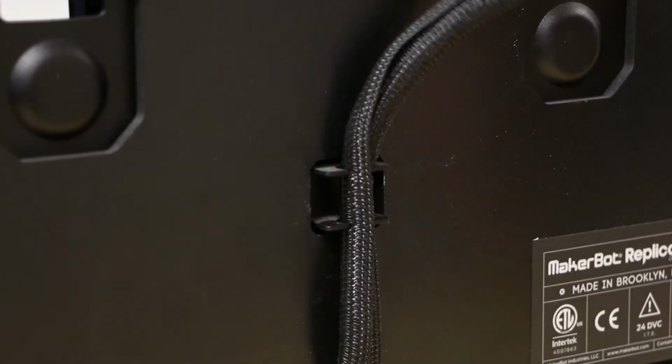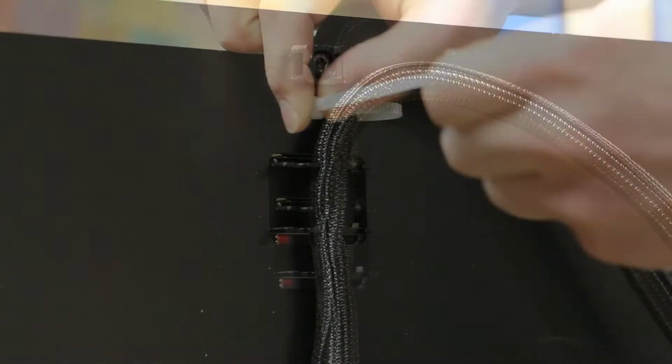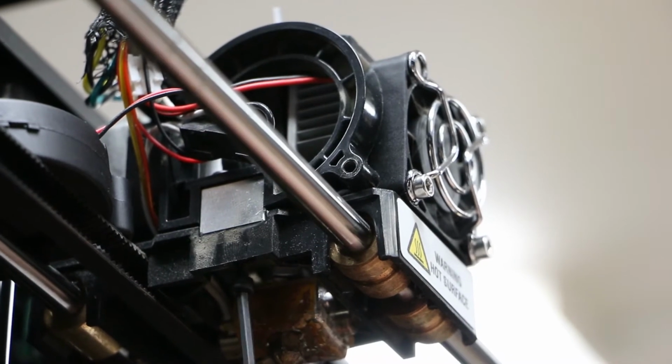Tip the machine back up on its feet and run the wire loom up the back through the holders provided. Zip tie the loom to the top of the back of the printer as shown. Set the extruder assembly back onto the carriage and tighten.